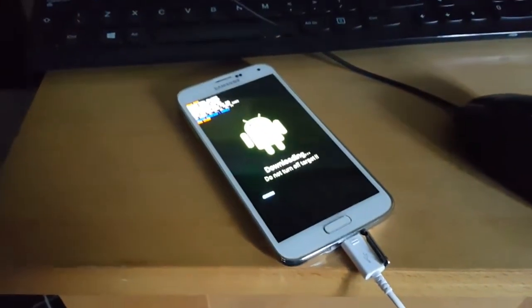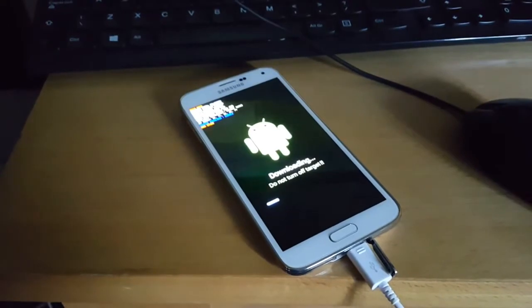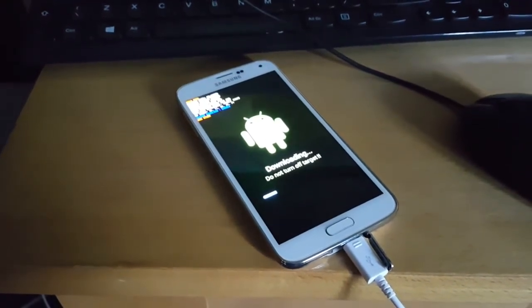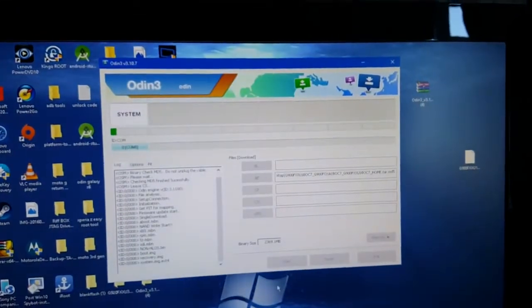Whatever you do, do not nudge the cable or unplug it. Just be extra careful, because if you unplug the cable, it can cause your phone to get damaged or bricked.